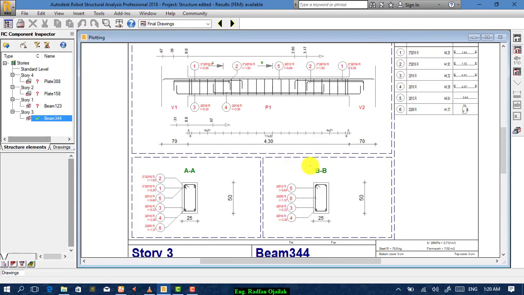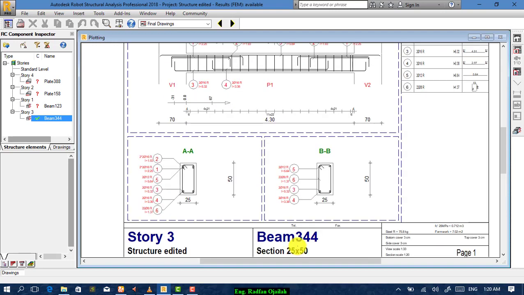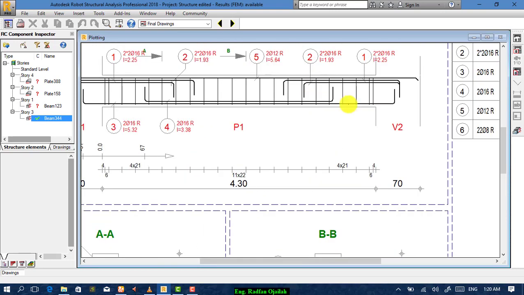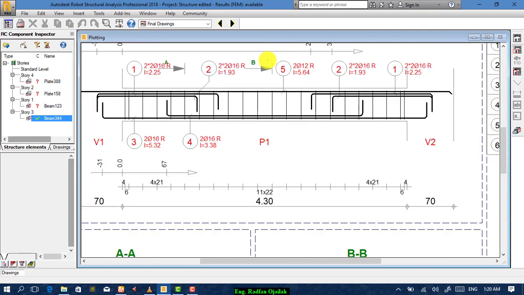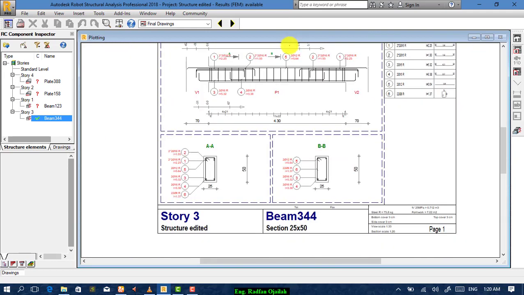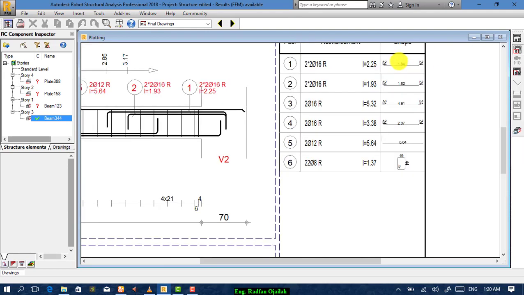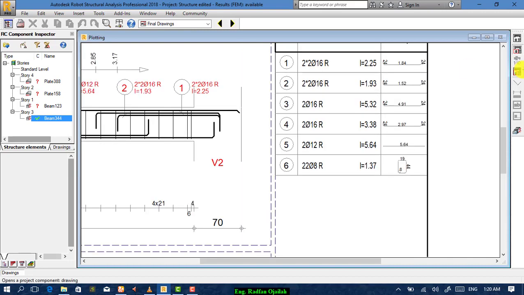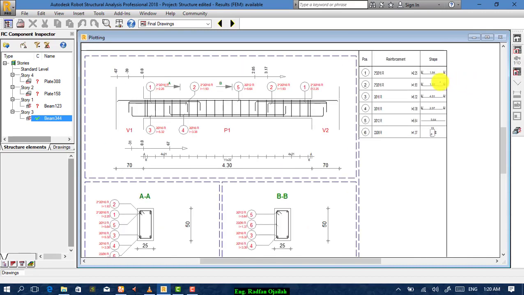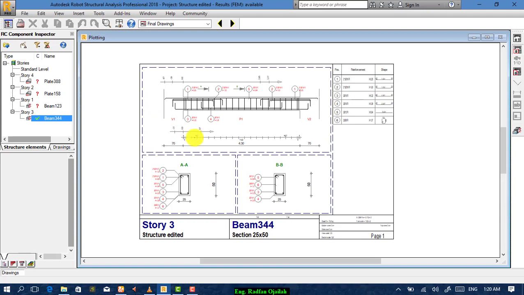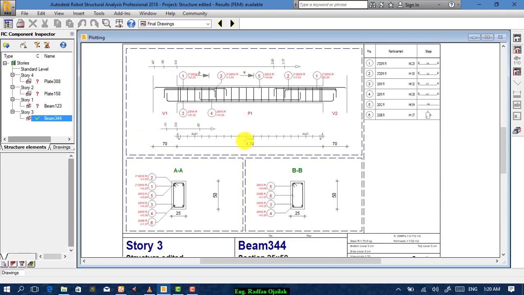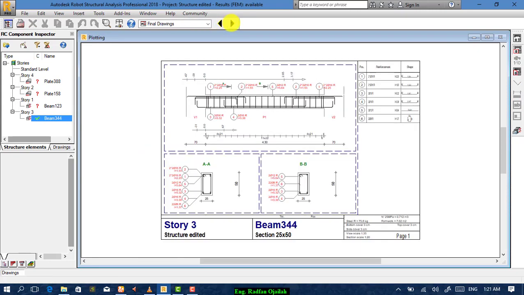This is all the details regarding beam number 344. The shape of the reinforcement bars mainly depends on the data that you have entered. That was the last point in this lesson. Thanks for watching.